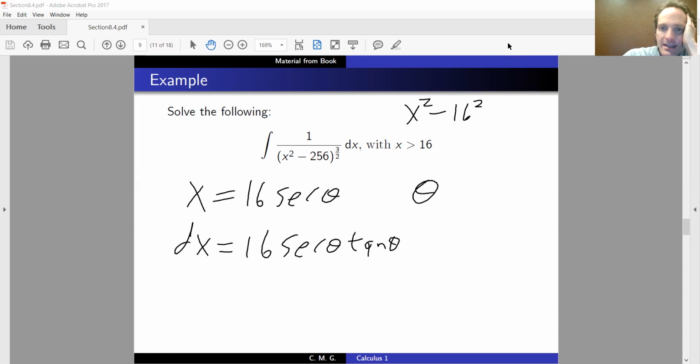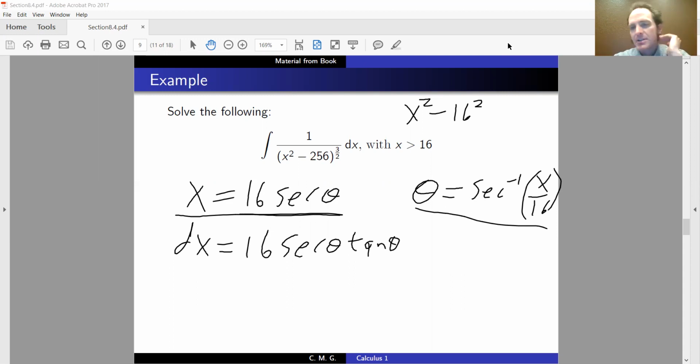And what is theta? Theta will be equal to the inverse secant of x over 16. So again, I can go through this formula right here and solve for that. Divide by 16, take the inverse secant of both sides. Theta will be inverse secant of x over 16. Then we go from there. This becomes important at the end. So when I do my substitution, I do all the integration, and then I end up with something in terms of theta. At the end of all of that, I need to go back to x. So what I will have to do is use this theta in terms of x to go backwards to x from here.